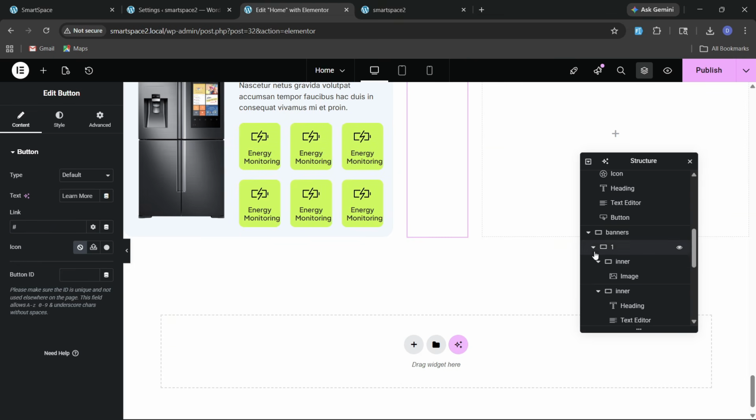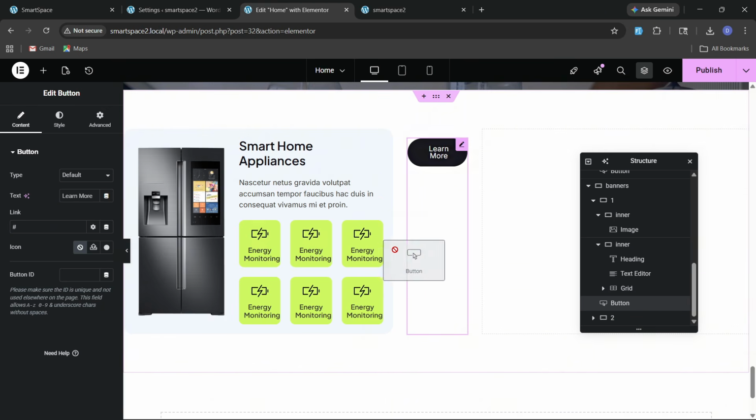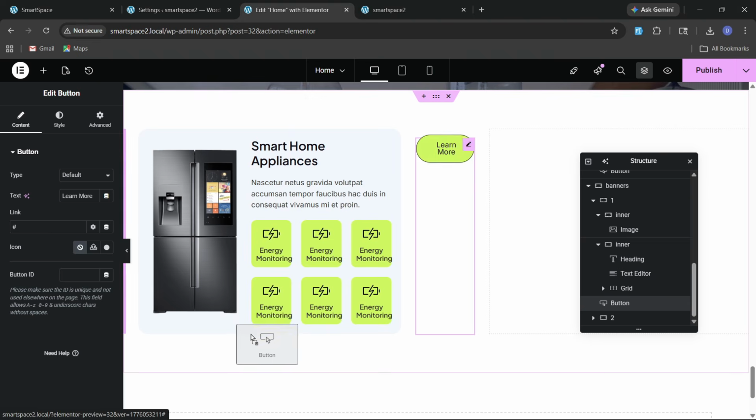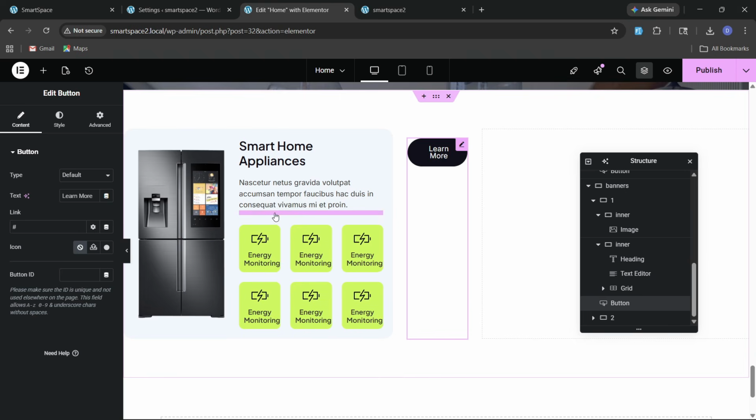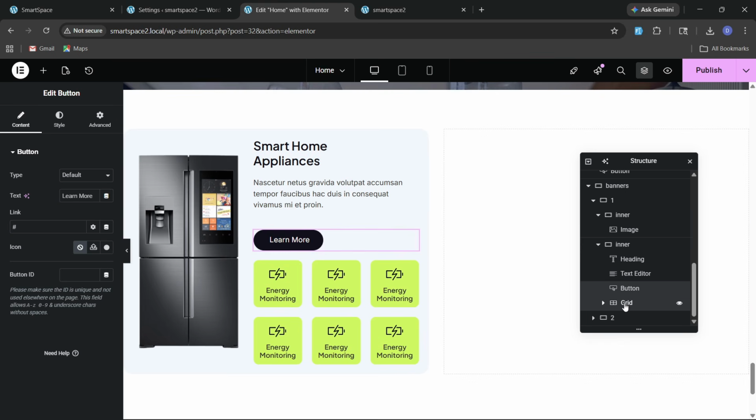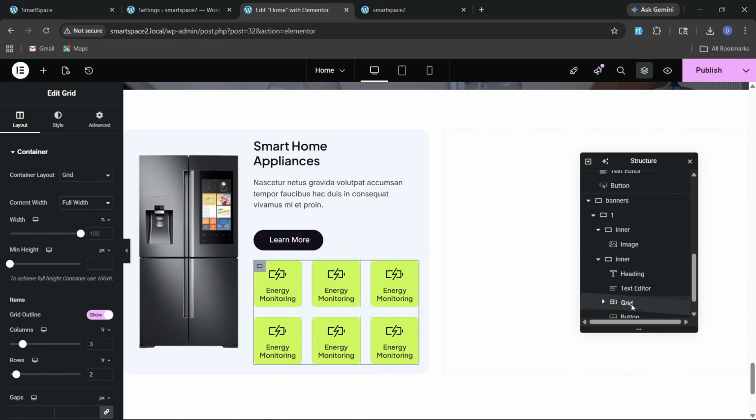Okay, so let's wait, we can minimize this, and here you can see here the button. Okay, so we can copy this button here at the end. Okay, so we can move the button to the top like this.